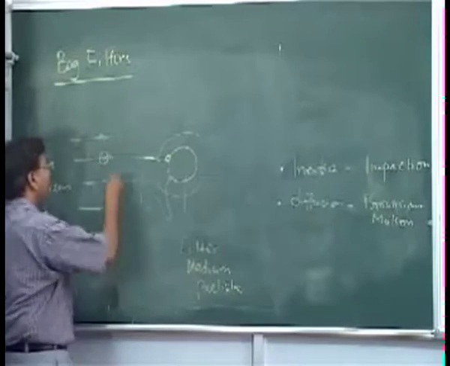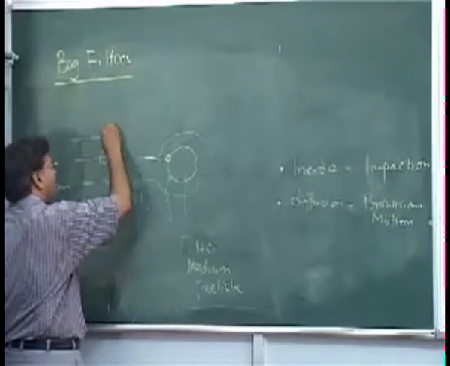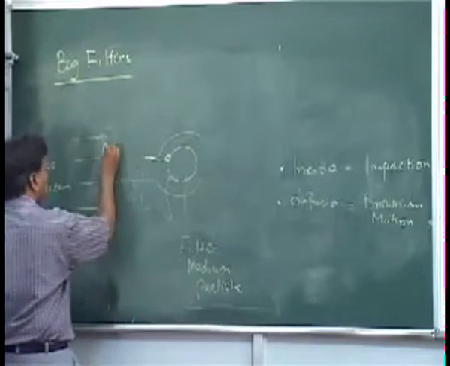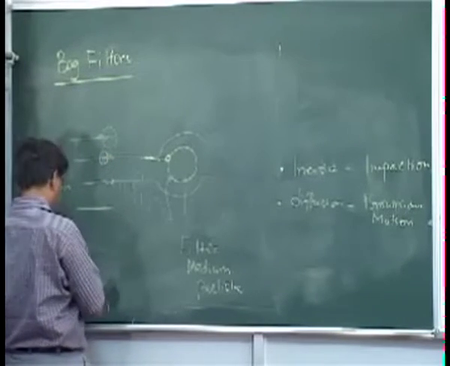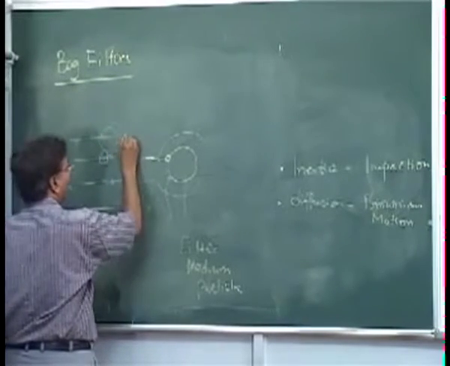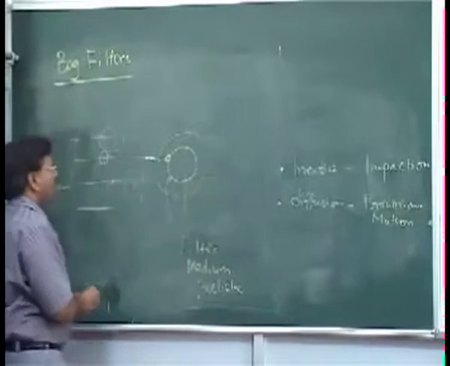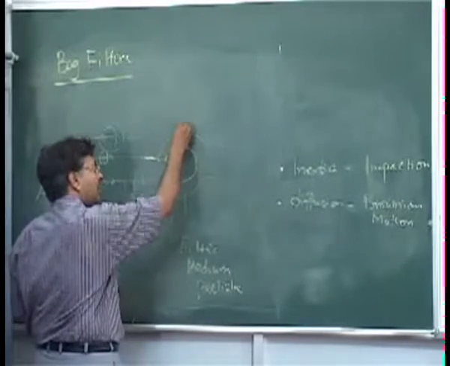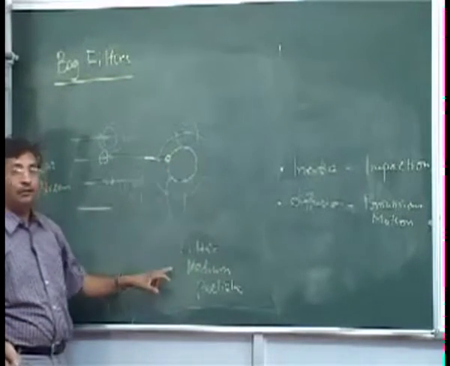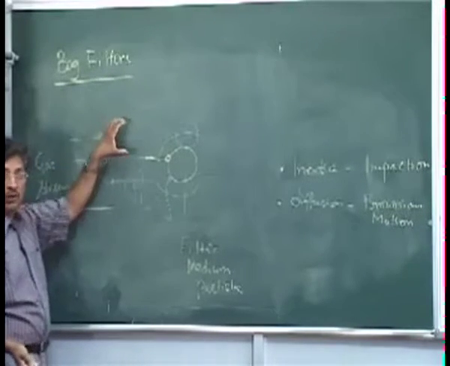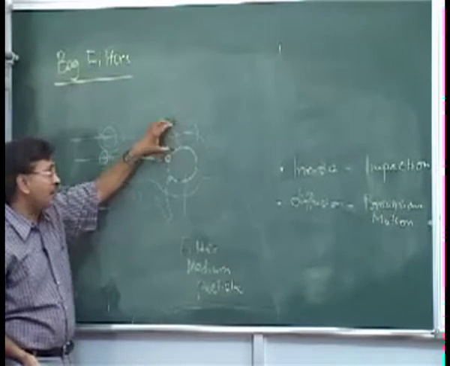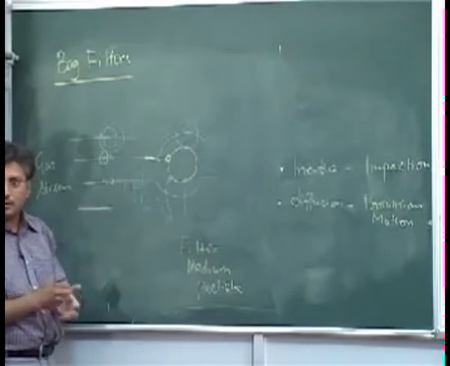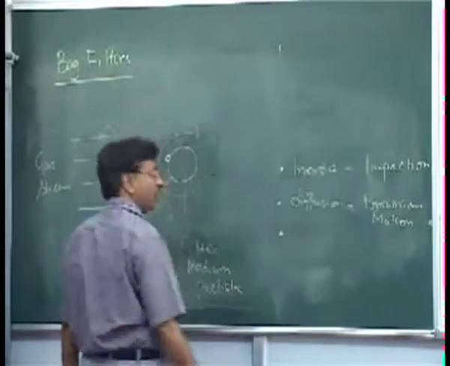You may have a particle which is fairly large, but the density may be low, so its inertia will be low. The gases are going like this. Because of the low inertia, the particle doesn't leave the gas stream, but the particle which is still with the gas stream may come in contact with the filter medium. I'm saying the inertia is low, so it will not leave the gas stream. It goes along with the gas stream, but then it might hit the filter particle and just get stopped onto it. That's what we call interception.